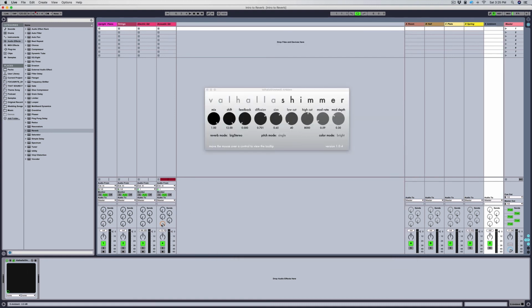Now for the golden child. Dual. Oh, okay.